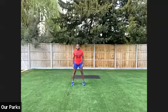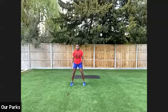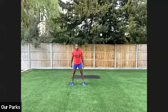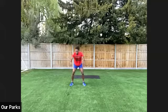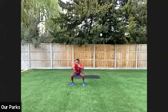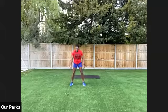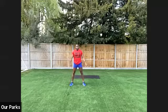2, 1. Stand here with your feet apart, please. Into squats. My pace. Here we go. Just like that. Stay on my pace if you can. This is where I want you. 60 seconds on the squats. Remember, we're trying to urge our knees to stay in line with that second toe and not go over that toe.